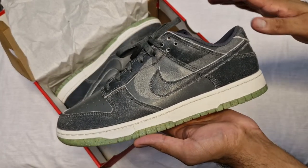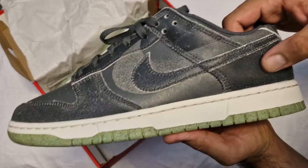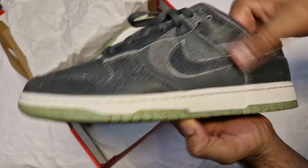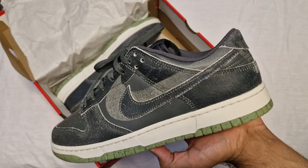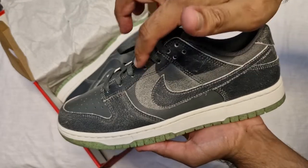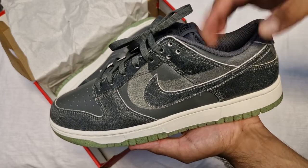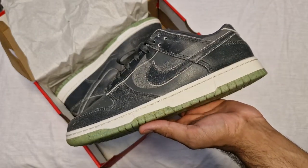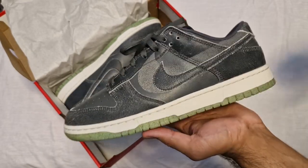Then the upper is all grey. It's slightly different leather here, so it's got the more aged type leather on the back tab. And the swoosh, look at that long swoosh. Then it's got kind of another swoosh behind it that's like a sticker, like a 3M type sticker, so it's showing quite well on the camera, so I'm happy about that.